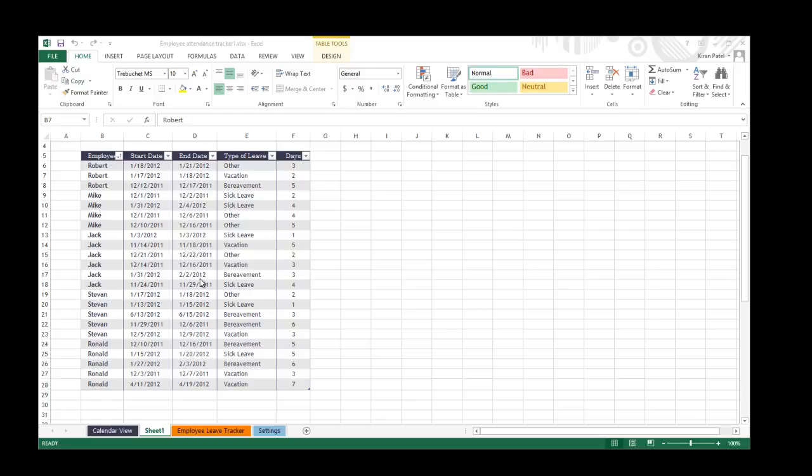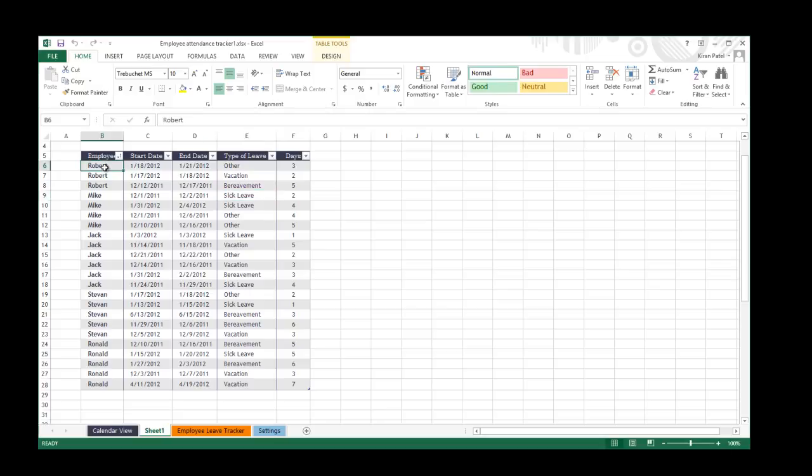See, I have taken the example of the employee name, start date, and end date of the leave they have taken, and we have the types of leave and the days they have taken as leave. So first of all, my requirement is to know how many days of leave a particular employee has taken and what type of leave. So my analysis would be on the employee name, my comparison would be on the type of leave, and my data would be days. You need to divide this into three categories: what you need to analyze, what you need to compare, and the value on which you want to compare the data. This will help you to easily move things around in a pivot table.